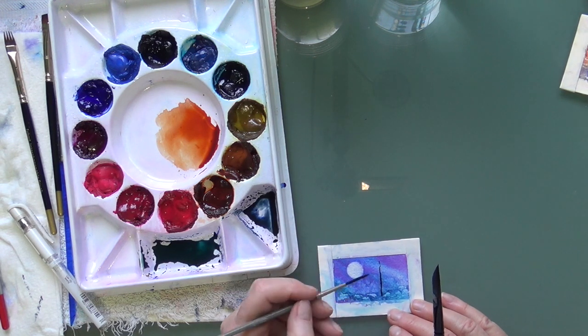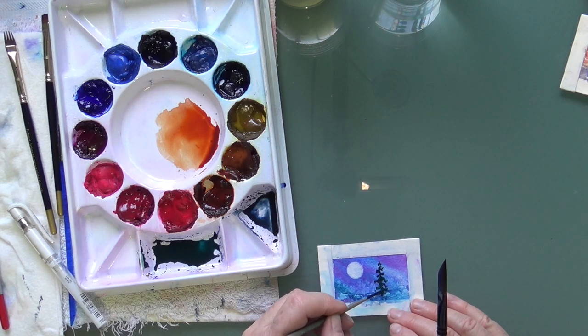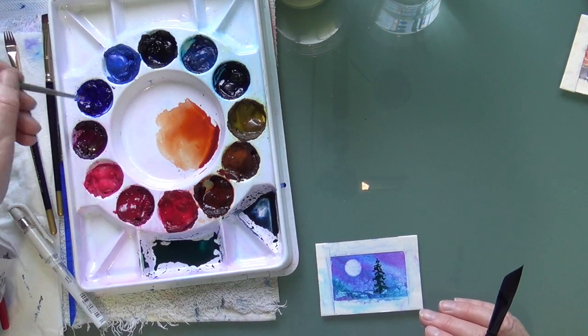Like this. And I'm just going to dance across, put the branches across the trunk. I always say it's great if you've had too much coffee. This would be very easy for you. Just kind of wiggle it across and get some evergreen looking shapes. So there's one. I actually still think it looks a little greener than I prefer.